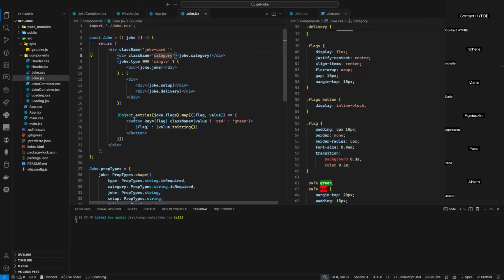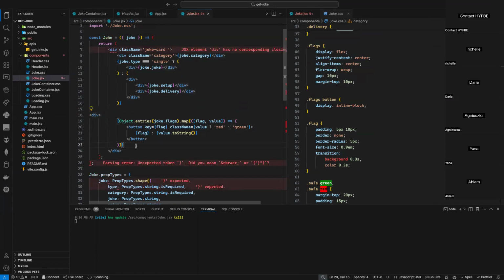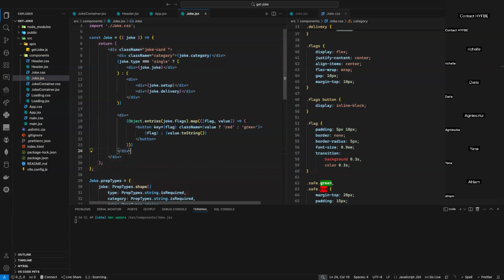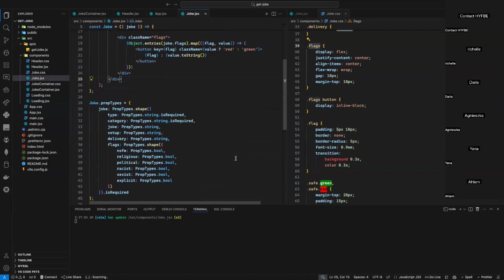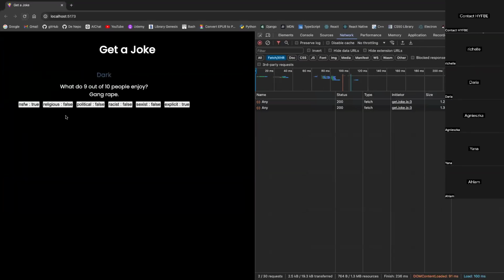So what I can do, I can put all my buttons inside one div component, just for styling again. So I can just cut this one, put this one here, voila. It's just a matter of putting all my buttons inside this div, and this div will take a class which is called flags. Yeah, something like that. It's just styling. Yeah, let's see. It's not really good, but it's not really bad as well.